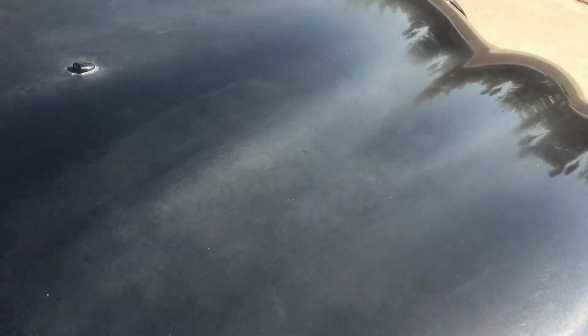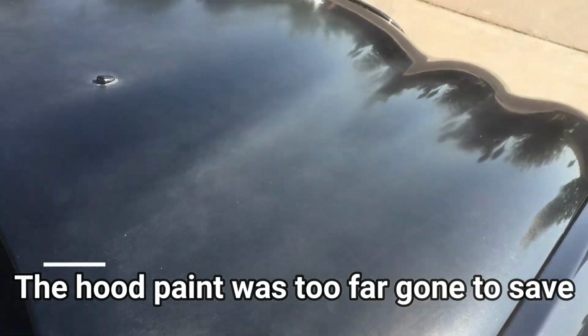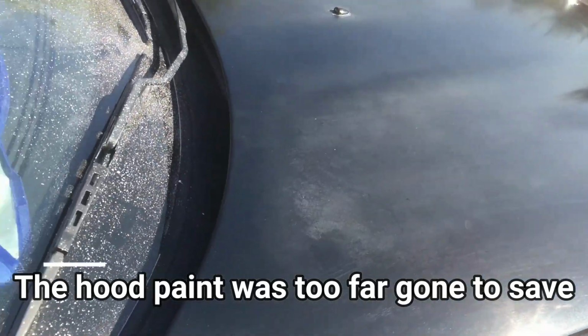So after the wax, most of the shine has come back, but the clear is still deeply flawed in this part, so unfortunately the hood won't come back ever 100%, but there is still some shine to be had.